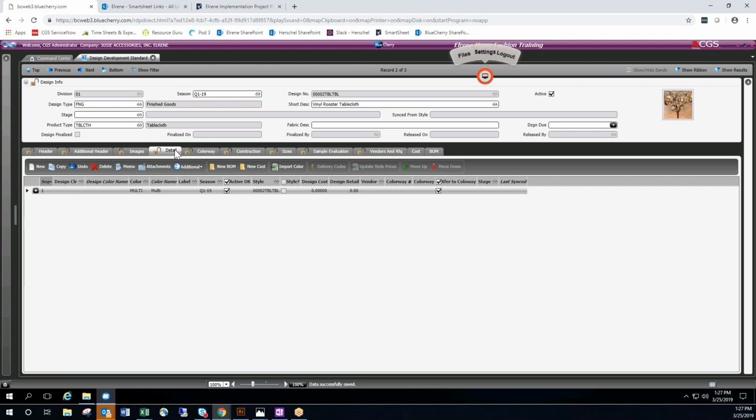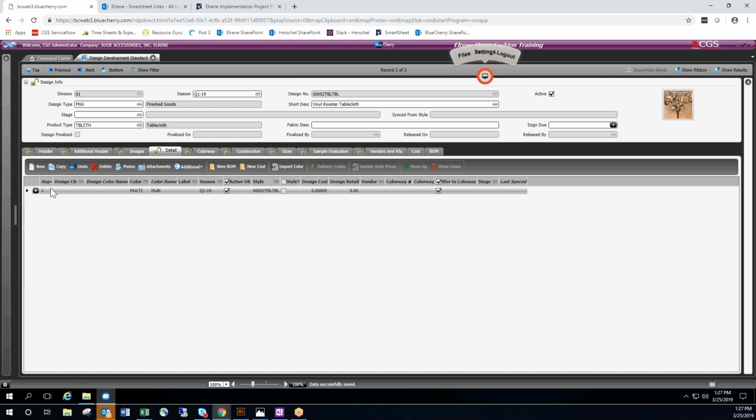Keep in mind, David, this is a comment for you, but if the team decides they want to rename this tab, you can absolutely rename it to colors so that people aren't confused. And we'll go through the colorway tab and how that is going to act more like a BOM for you guys. So there might be merit in renaming those tabs. Here's where you're going to indicate the colorway of the design.